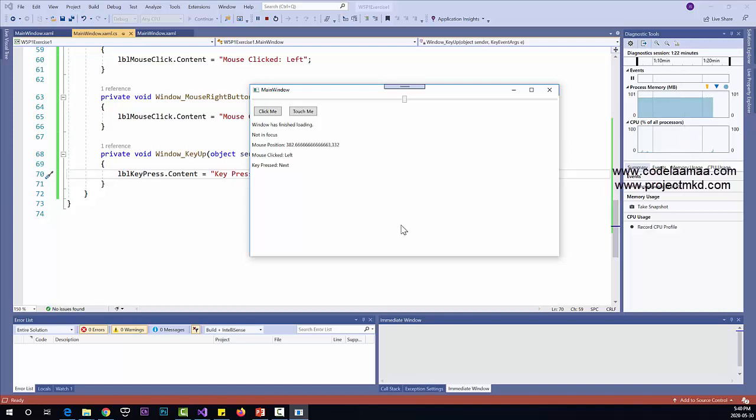Anyway, so this is exercise 1. Feel free to play around with this. There are a lot of little things going on in this exercise, but now you can actually take this and apply this to other areas. So now that you know that these events exist, now you can apply them to a more realistic application. So now let's move on to exercise 2.